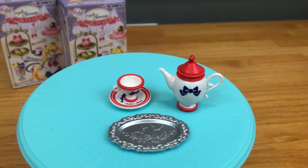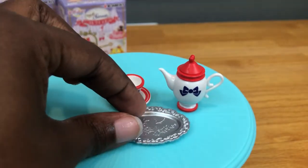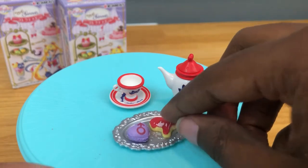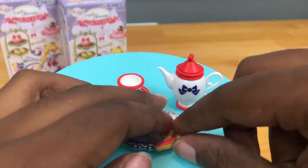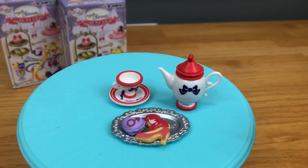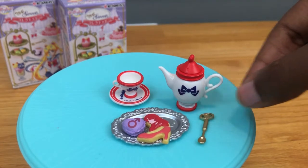And then we have our goodies. We have a Sailor Mars heart macaroon, I think. It's purple. And then we have 2 cookies. One is in the silhouette of Sailor Mars, and one is like her shoe. So cute. Oh my gosh. Oh man, I'm trying to think what is my favorite from this set. It will have to be the tea set. I love tea sets. And can't forget that she also comes with a little spoon to stir her tea. Oh, that's so adorable.